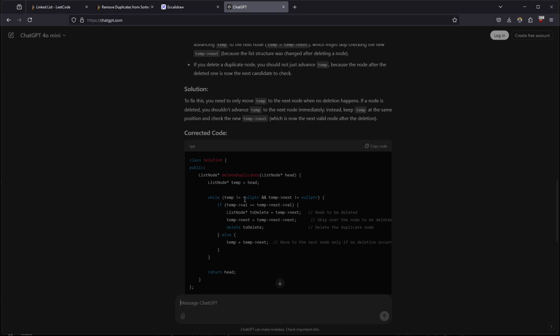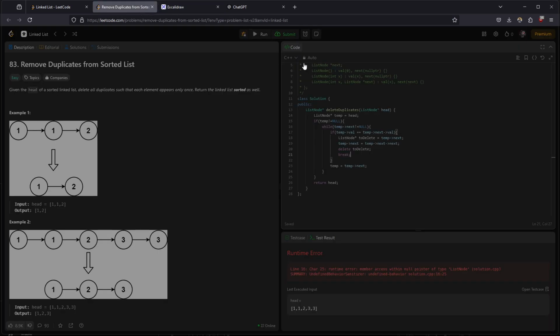Temp is not equals to null pointer and temp next not equals to null pointer. What happens if instead of using null we use a null pointer, then will it work? A null pointer, yeah.